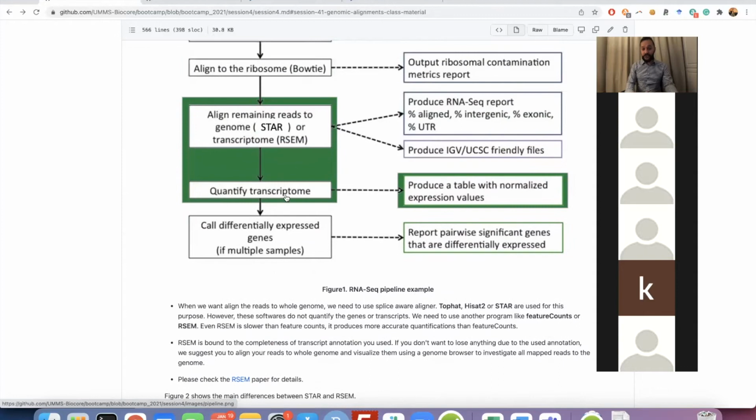Basically what we want to get out of the STAR alignment is a BAM file. Then you can use that BAM file and upload it to a genome browser, either IGV or the UCSC genome browser. We're going to actually show IGV today, and I will briefly show the UCSC genome browser later. You can visualize reads and go to the gene you are interested in and look at how your reads are distributed along the gene. Are they on the exons only? Are there some intronic reads there? You can spend some time on it.